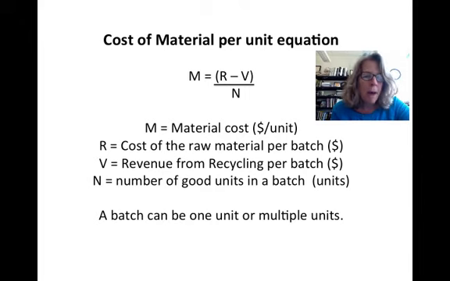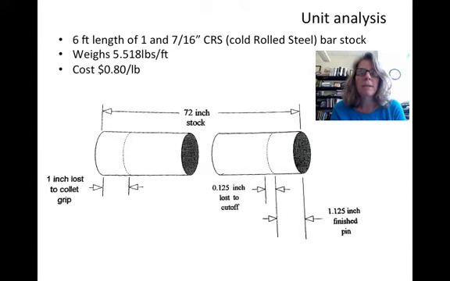Now one thing, I want to go back to the number of good units. Consider if you're cooking cookies, you make a whole batch of cookies, but maybe some of them are burnt or some of them break when you take them off of the cookie sheet. So you wouldn't be able to sell those, like if you actually were selling cookies. So you need to consider the good units, because those wasted ones are not going to get you any revenue. So you want to just look at good units. So again, we're going to look at an example of this.